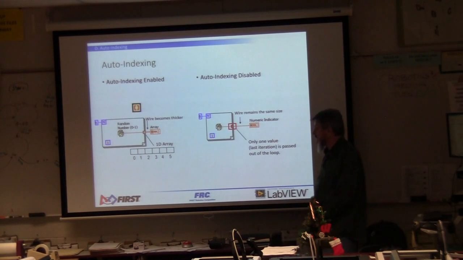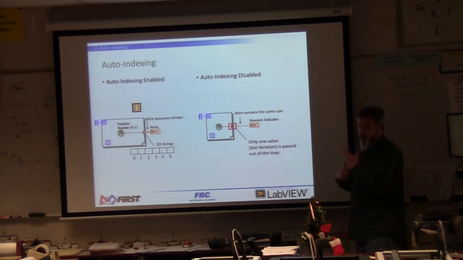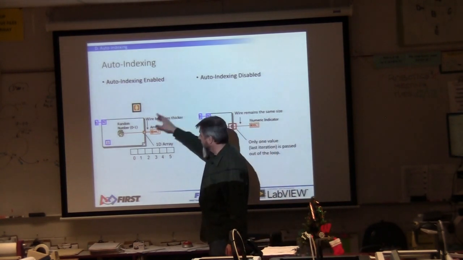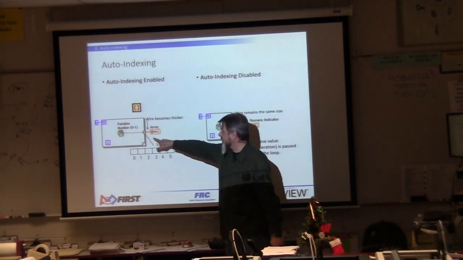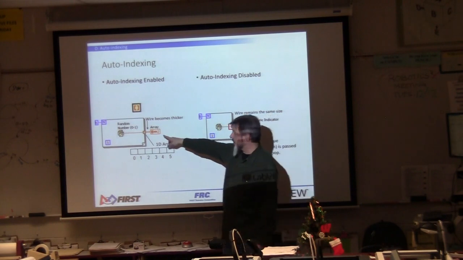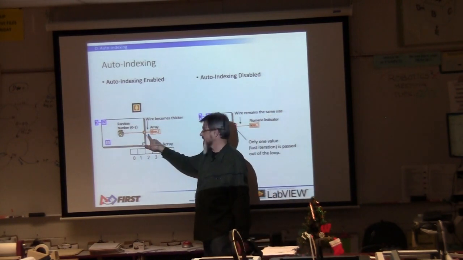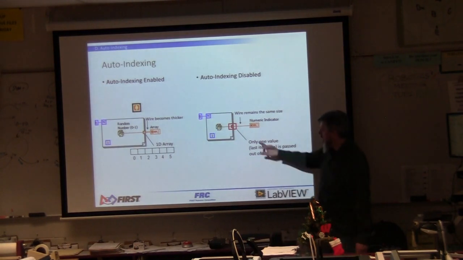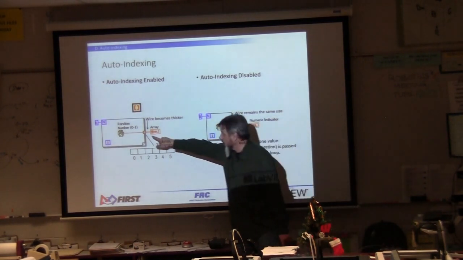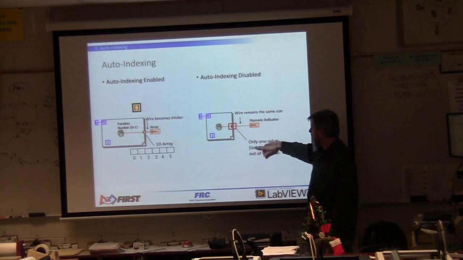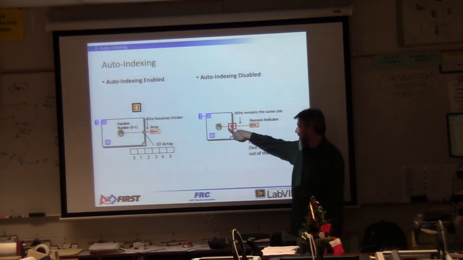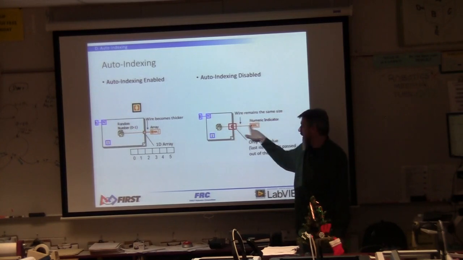So, auto indexing. Arrays and for loops work very well together. A for loop, with that little bracket tunnel we talked about, will build an array for us. So this will build us an array of six random numbers. And if we right click on the tunnel you can say use last value, and it will only give you the last value. So it'll run 6 times, throw 5 numbers away, and only give you the last number out.